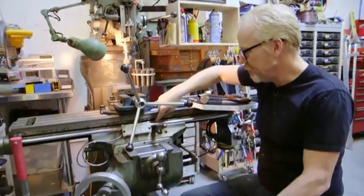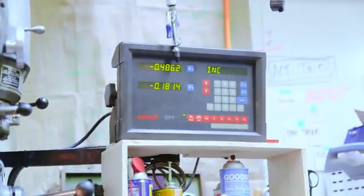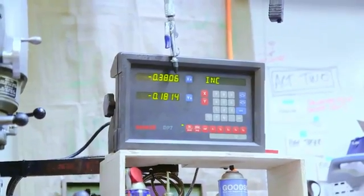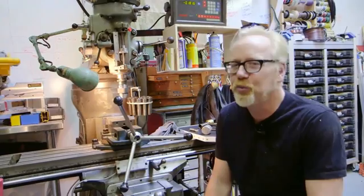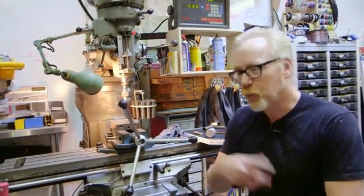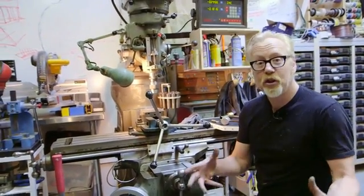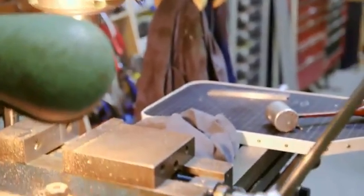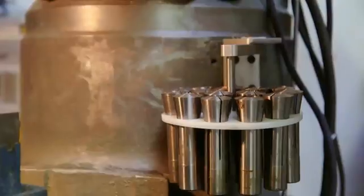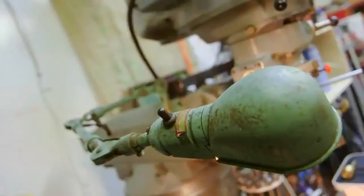That is nice gauges on the crossfeed. See that? Those gauges give me absolutely precise measurements on the ways here. I had unbolted this off the first really crappy mill that was at M7 many years ago. When we got rid of that mill and we scrapped it for the weight of the metal because it was so beat up, I took off all of the components off of it, all the handles, all the DRO and the motors and all of that. So I've had the equipment sitting in my shop for 10 years now waiting for a Bridgeport mill.